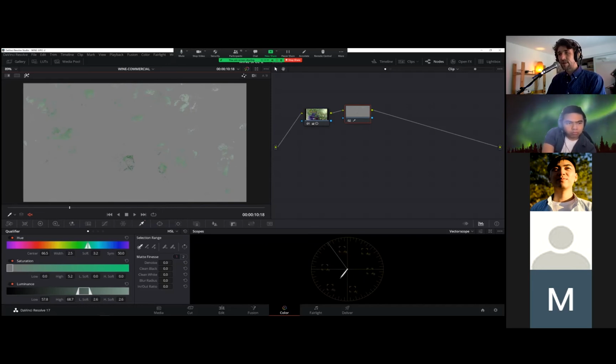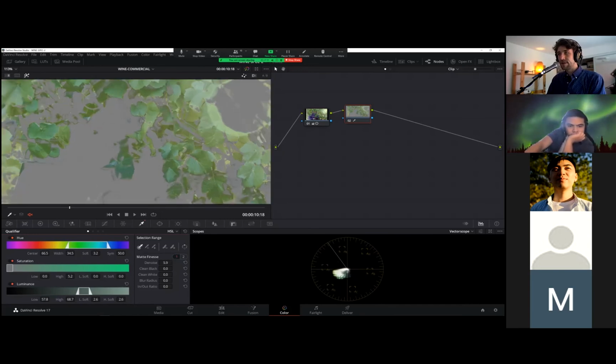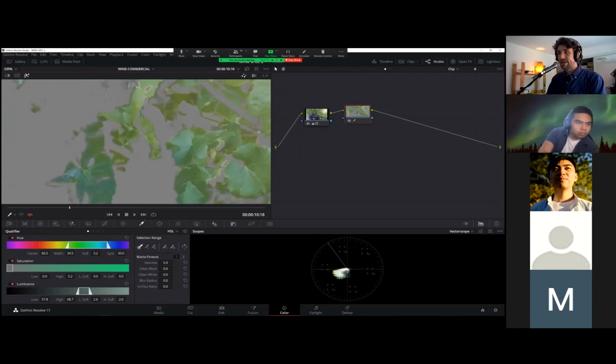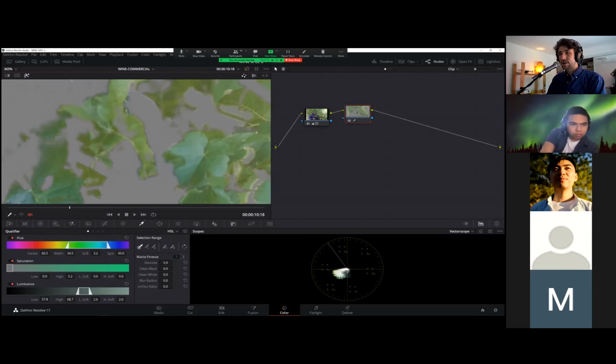So we need to expand this. We need to say, hey, width, more green. We need more green. We don't want the blue, because the grapes start to come in there, so we don't want that. And right away, I'm going to denoise this. If we denoise it a little bit, we'll get softer edges, and immediately we're starting to see the greens come back. The problem is now we're getting this edge, so I want to work with this clean black control, and that will take the edge out a little bit.